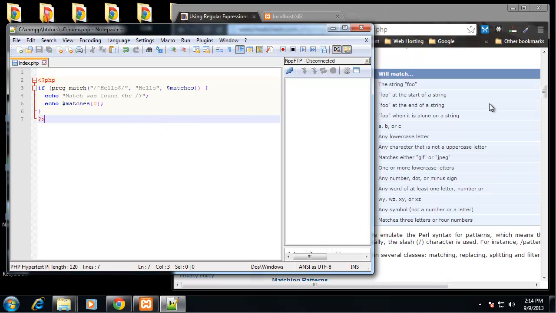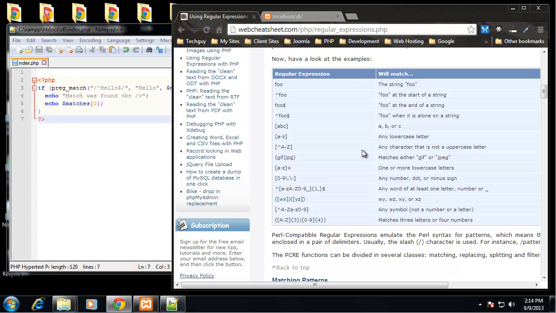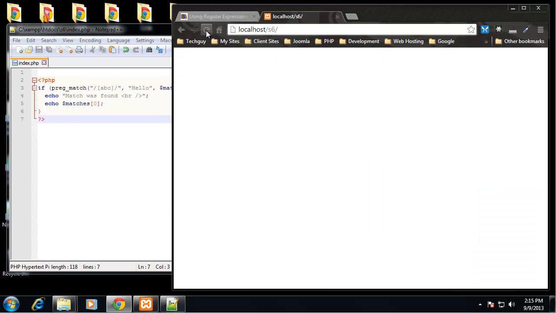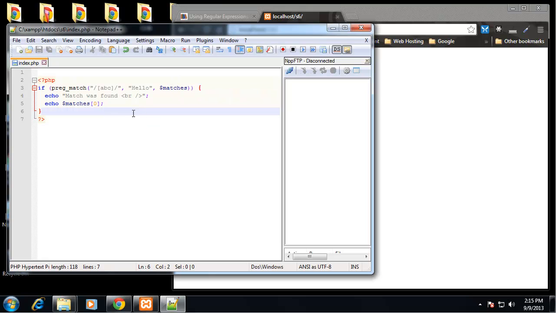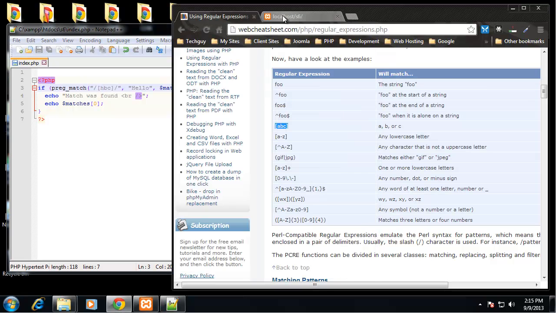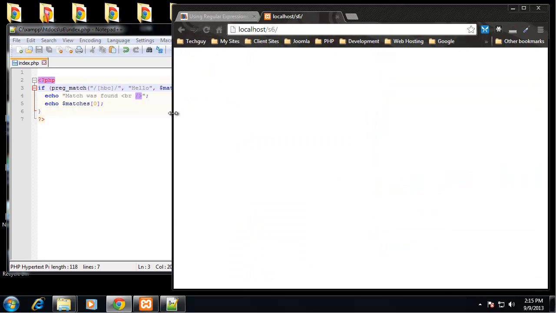So let's look at some other regular expressions. Let's just grab this ABC, and we want to put this in between the forward slashes. If we save this, we get no match found, and the reason for that is we don't have an A, a B, or a C in this string. So what if we put HBC? That should give us a match, which it's not.